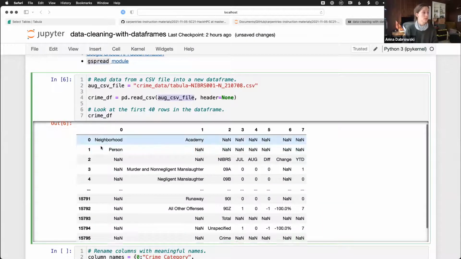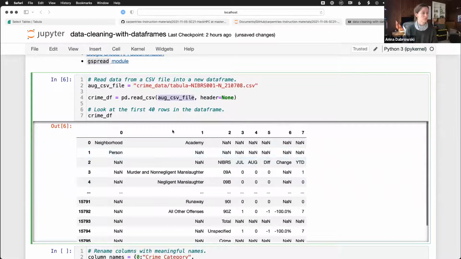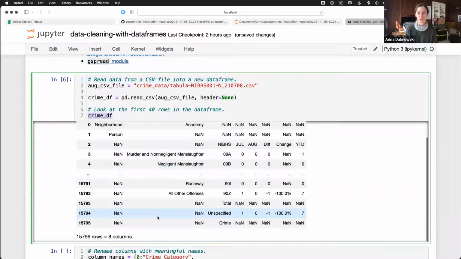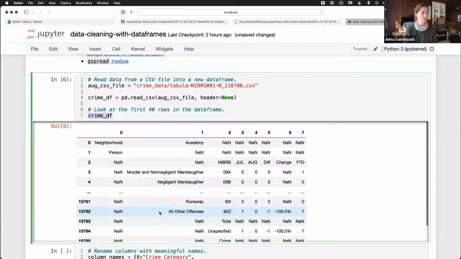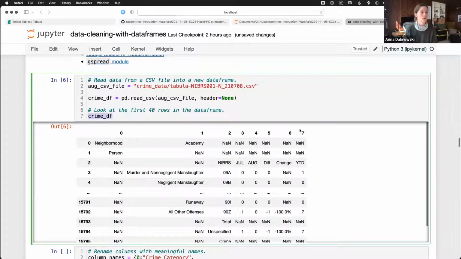It made a data frame out of it. So we now have our data frame object here. And then when I asked it to show me what that looks like, I get this visual of what the data frame looks like. So I see that here at the top, I have columns that are named 0, 1, 2, 3, 4, 5, 6, 7. The reason I have columns that are named this way is because I said header equals None.